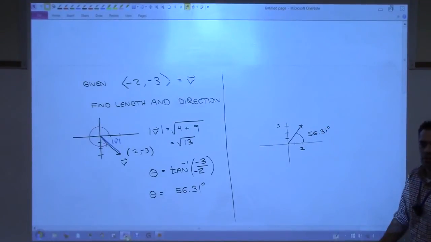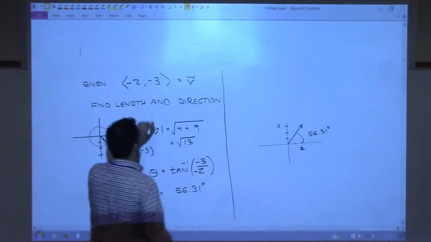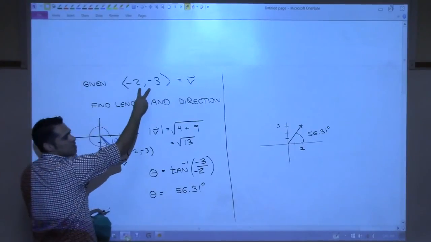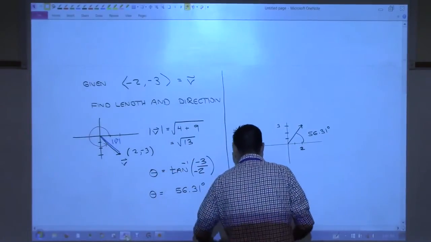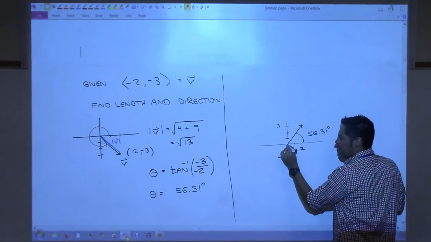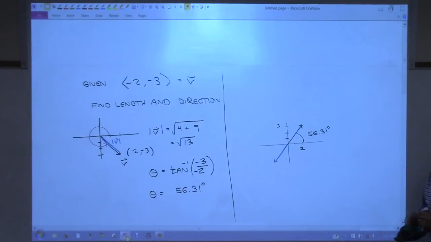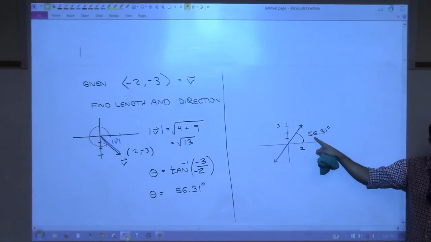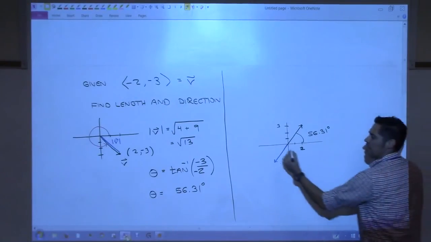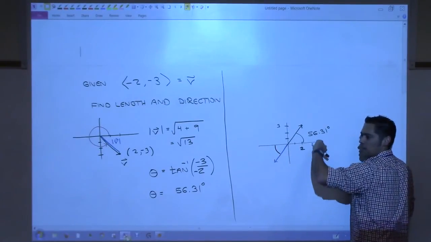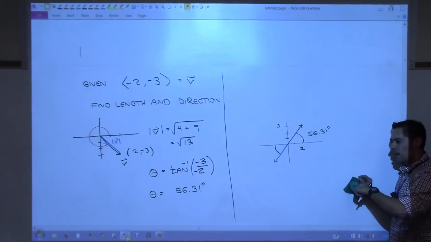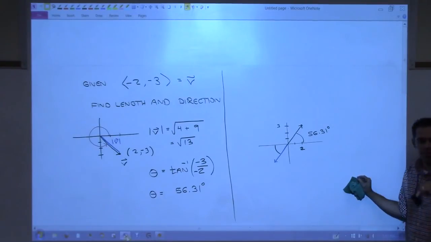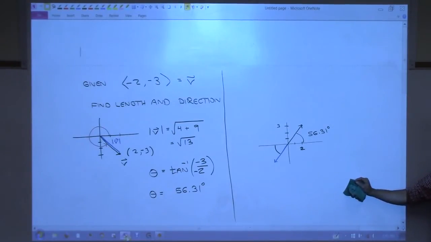But that's not where your vector lives, does it? Where does your vector live? In the third quadrant, right? You're actually pointed down here, aren't you? So this answer is actually the reference angle. It's this angle right here. So what do you need to get your angle? Add 180 to it. So you have to be careful with these angles. Always make sure that maybe you draw a quick little sketch to make sure that your angle matches up with where it's supposed to be.